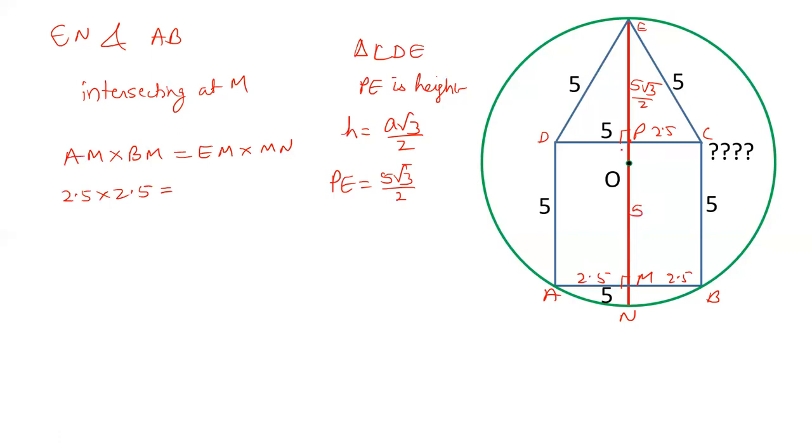And the reason is this is a perpendicular line. ABCD is a square. So this parallel to AD and equal to AD. This forms a rectangle. ADPM is a rectangle. So this length is 5. EM equals EP plus PM. And let's say MN is X. This length is X.